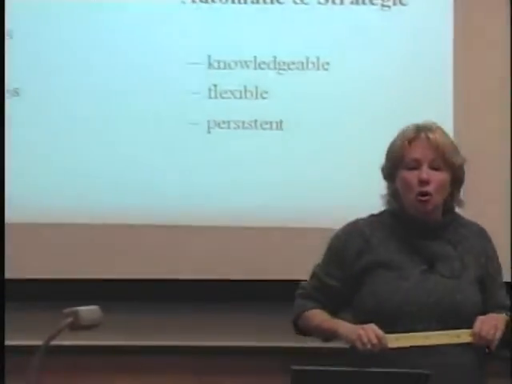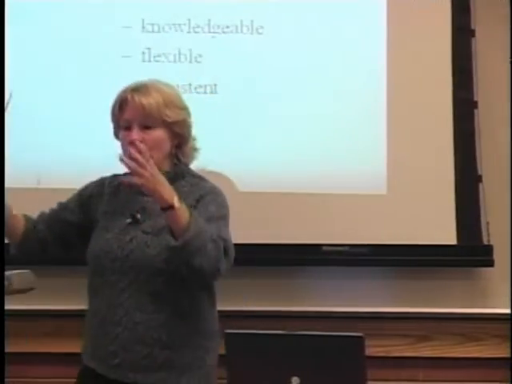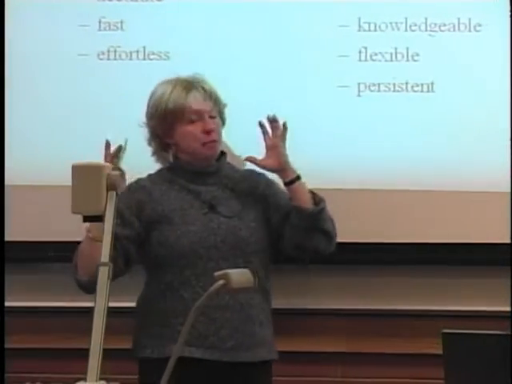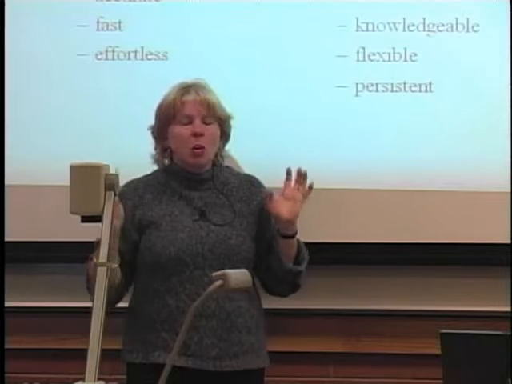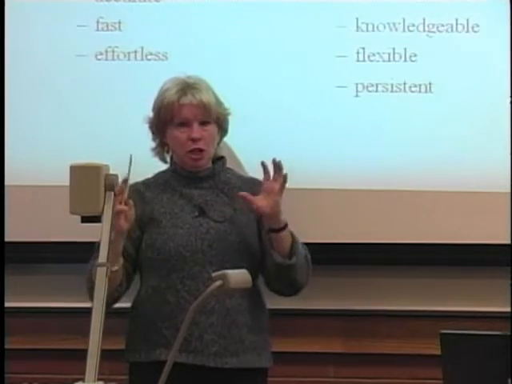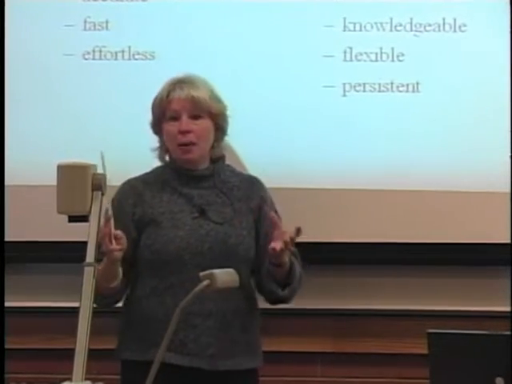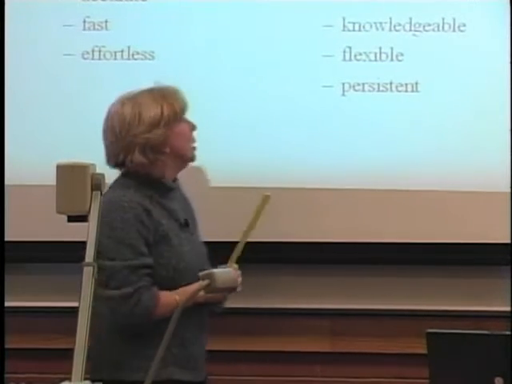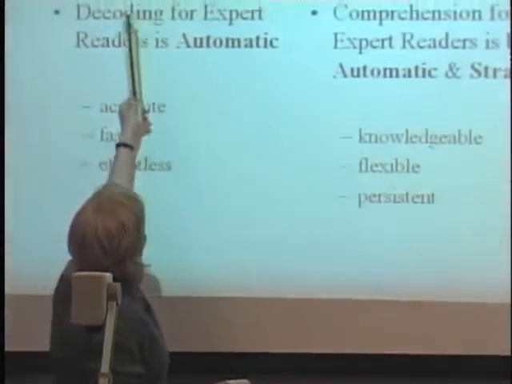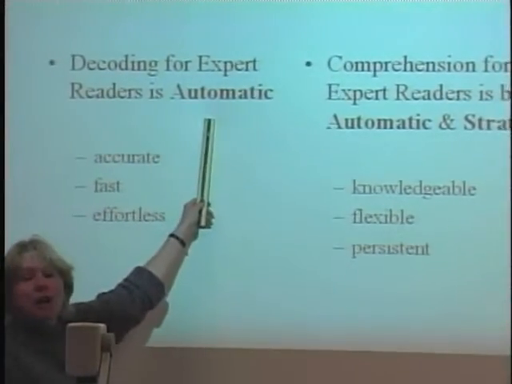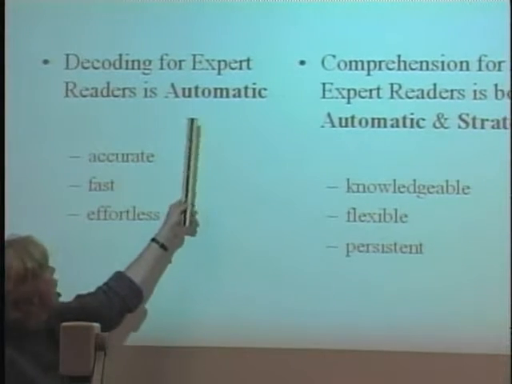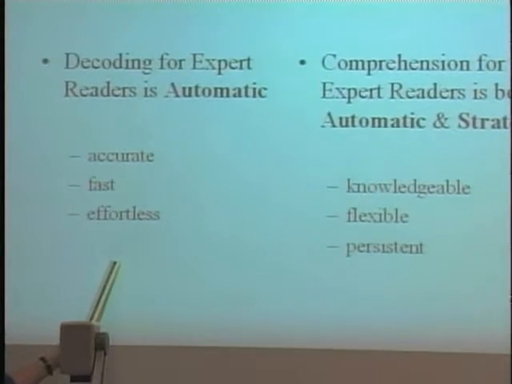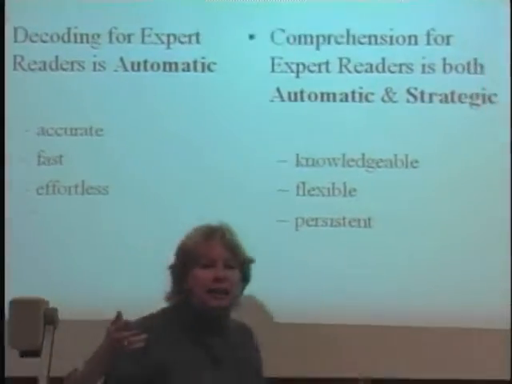When we talk about decoding, remember we're at this end of the continuum, we're talking about people who can already read quite nicely. They don't have difficulty. We're talking about an expert here. Anybody from a strong third grade reader up has the machinery in place and it's running. When we talk about decoding for expert readers, we're talking about it being automatic. Automatic means it's accurate, it's fast, and it's effortless. It costs you nothing cognitively. I think you could probably think of several good analogies to this.